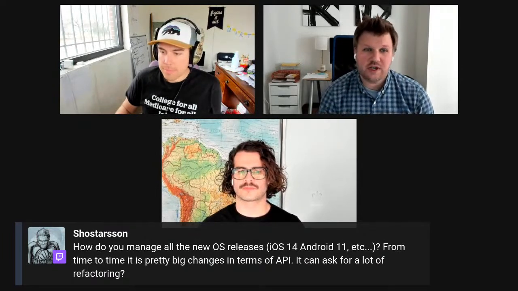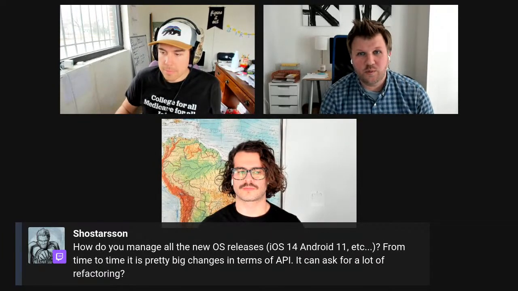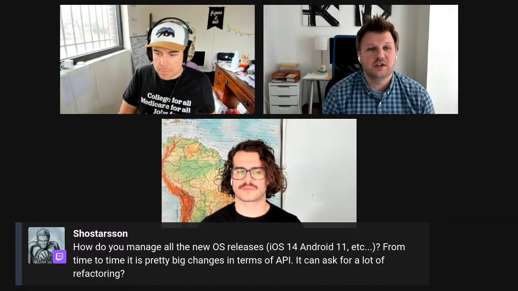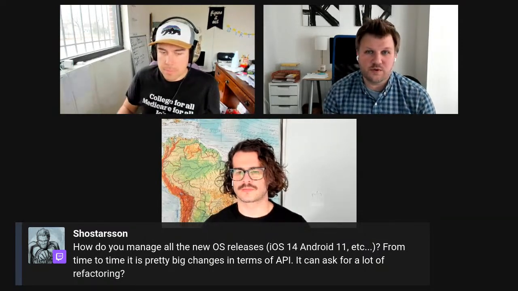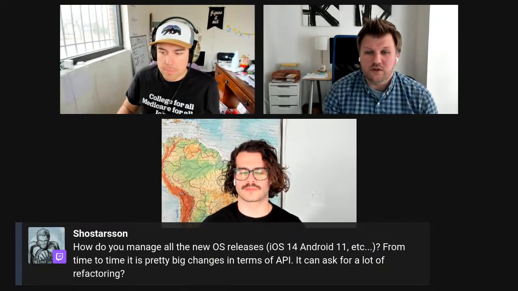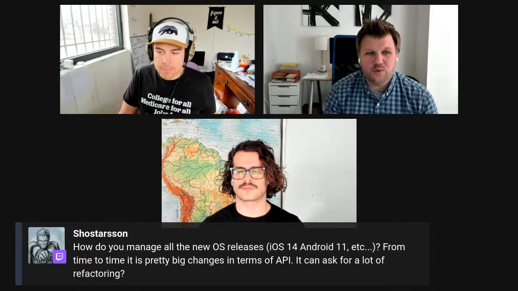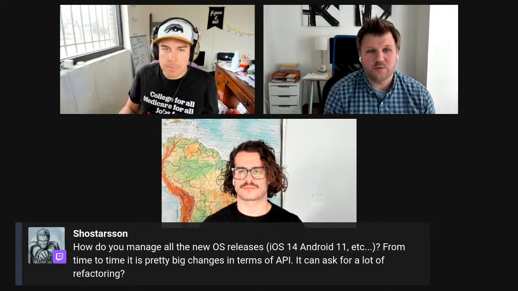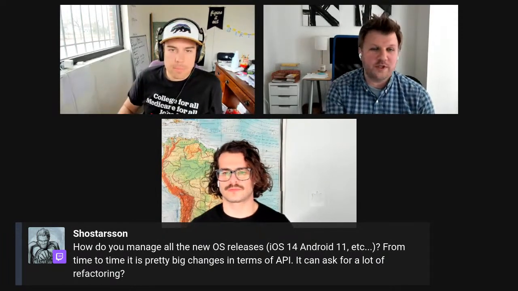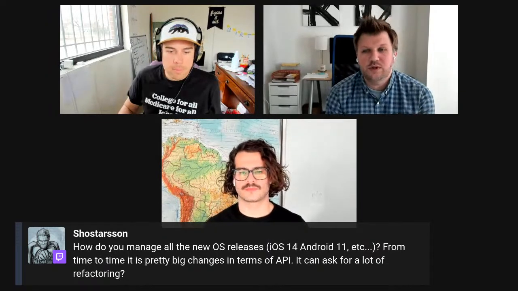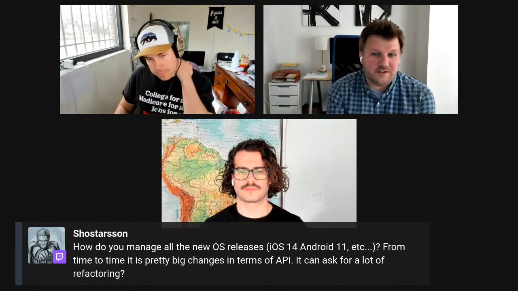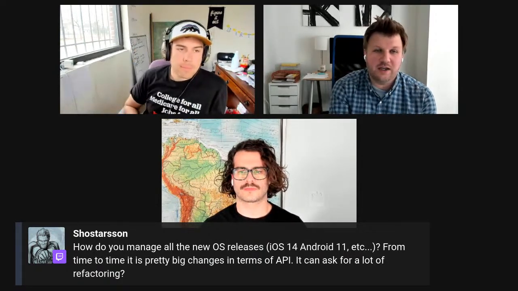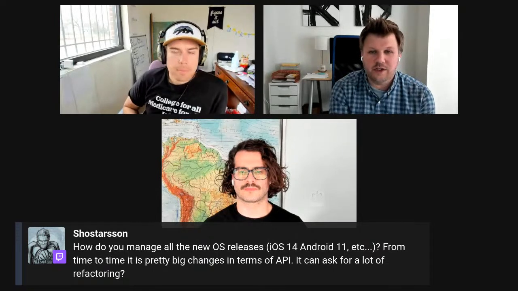Android's a little bit tougher position. I don't even know what they support, but sometimes it's 3, 4, 5, 6 releases back, just because the usage is pretty distributed across those versions. So as far as new APIs and stuff, unless something old we're using is deprecated, we can just keep using what we've been using, and there's enough time to update to the new stuff as we see fit. We generally don't try to chase it and update to something like SwiftUI, right out of the gate, or Combine.